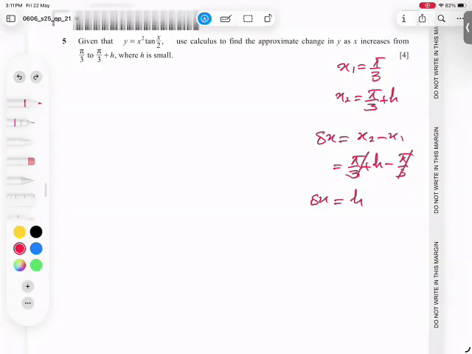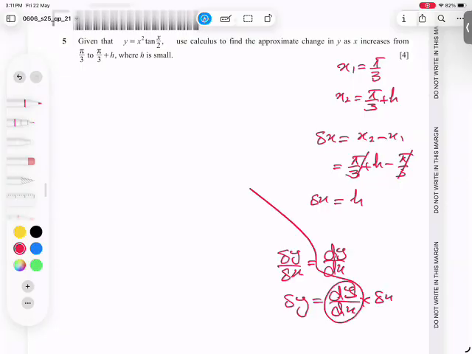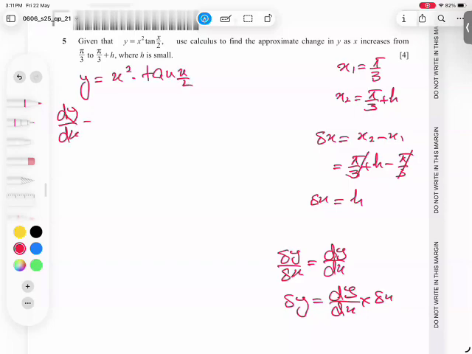We have a special formula, and the formula is here. Delta y over delta x is equal to dy over dx. So delta x will go there. It means delta y is equal to dy over dx times delta x. So I'm looking for dy over dx. So here I have to apply, first of all, the product rule. How to apply product rule UV? So I'm starting: first u copy, x square copy, into tan derivative, plus tan x by 2 copy and x square derivative. And tan differentiation is secant square x by 2 into half.